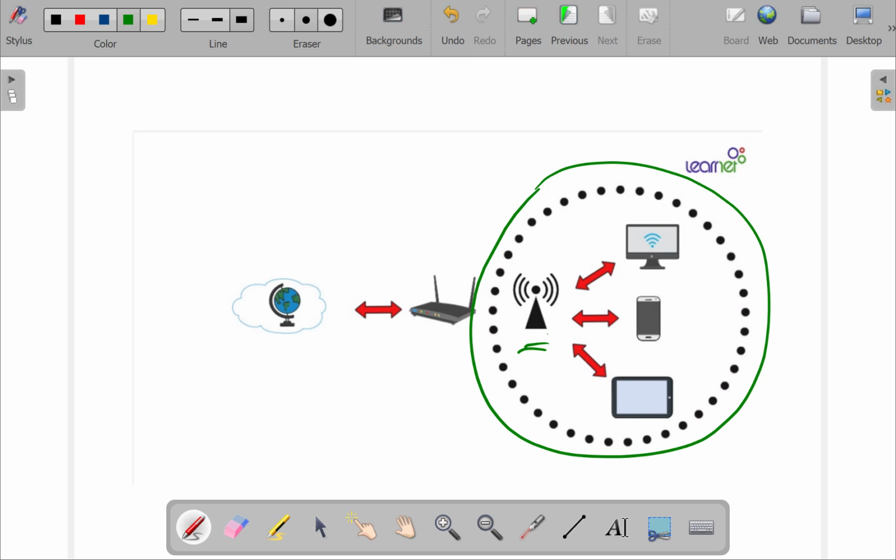Based on 802.11 terminology, this area is called BSS, or Basic Service Set. It is also called BSA, Basic Service Area, or a wireless cell. Anyway, whatever you call it, this is the area where you can connect through that wireless network.